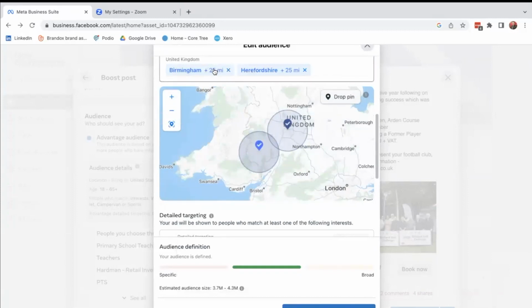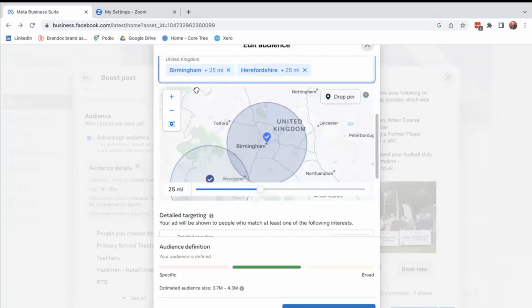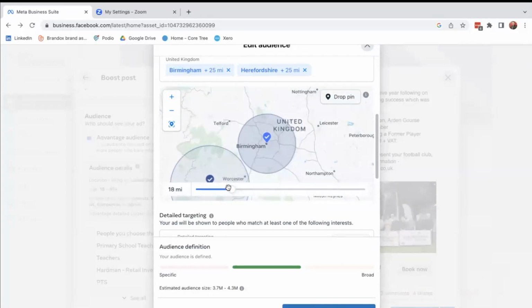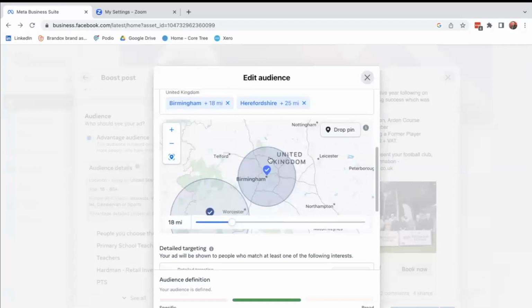Once you've selected a particular location, you can go into a little bit more detail, and based on the point on a particular map, you can then show the region or how far out from that center point you want to target. So it may be that you're looking to scoop up people across a region, or where there might be some crossover, so you make sure that you actually want to put anchor points in your advert.